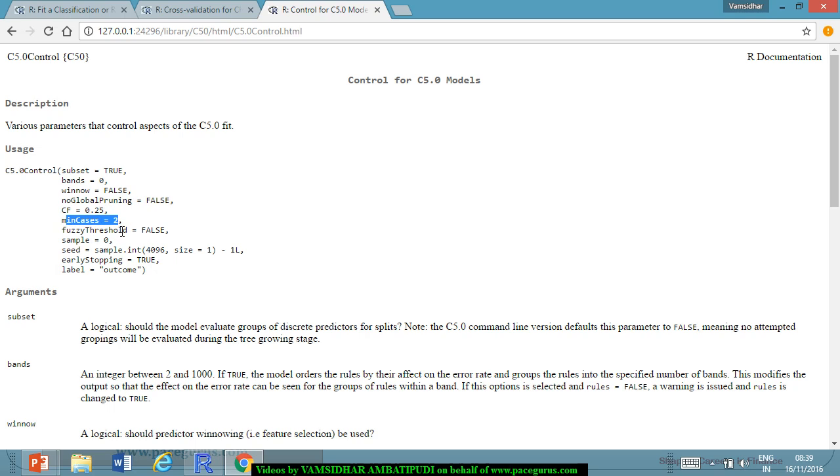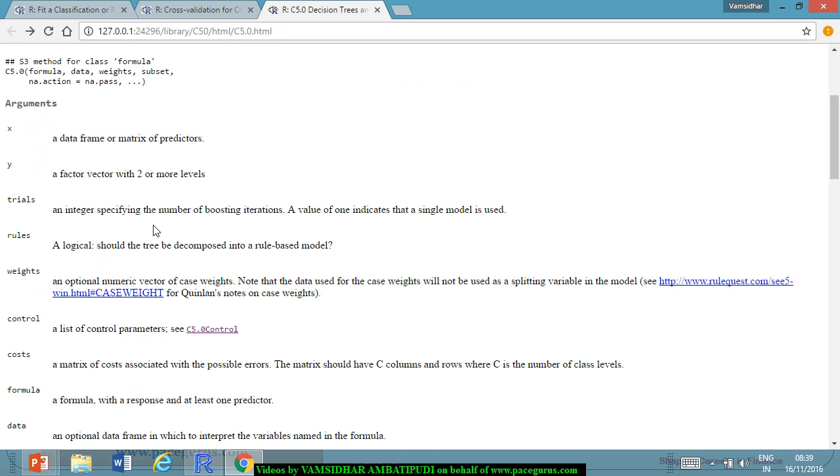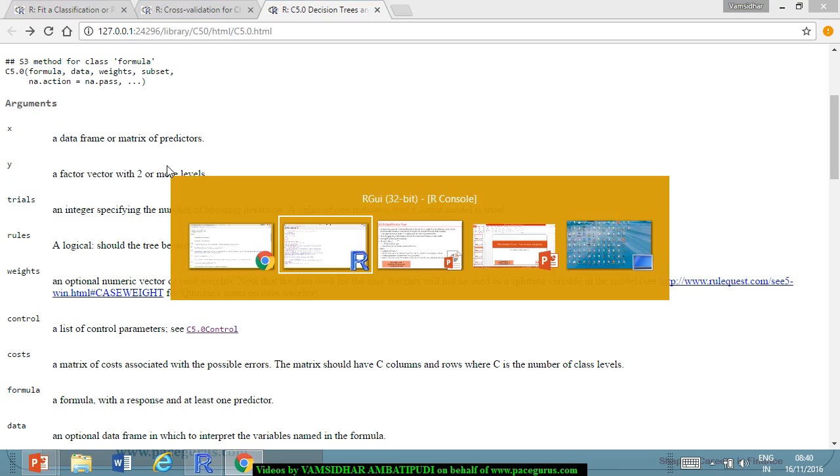It will take 2 as default, right? So probably one or these 2 of them, if you really want to change, you can very well change them. By default, there is an early stopping. So the C5.0, the goodness of this model is you really don't need to prune the tree. There is an automatic pruning of the tree that is happening. Only when you don't want an automatic pruning of the tree, you have to specify it separately. So here only two inputs are sufficient for me. I can give the formula and the data.